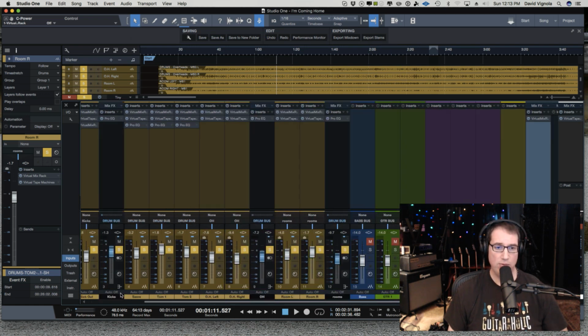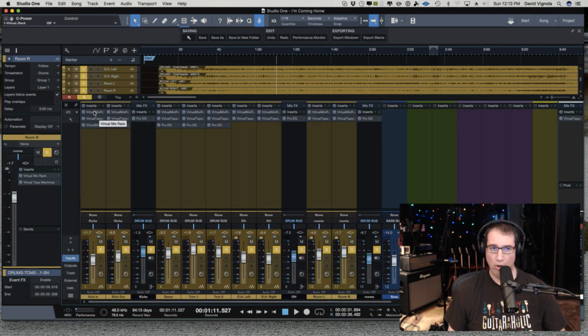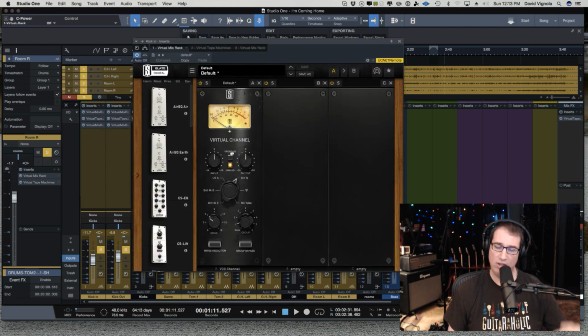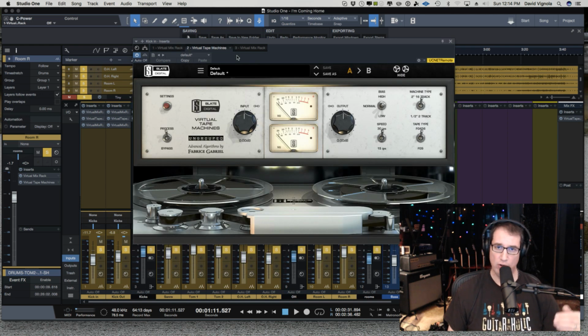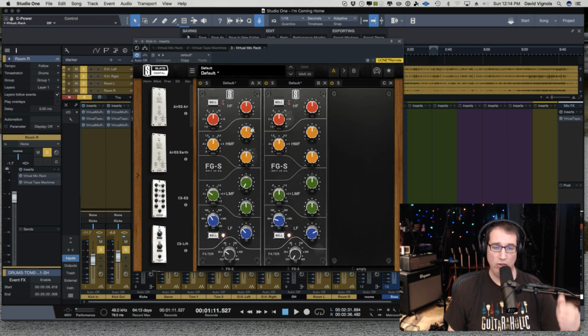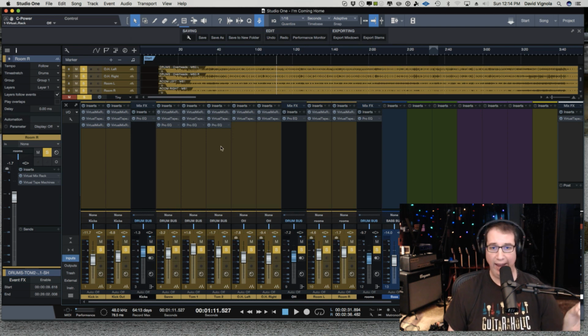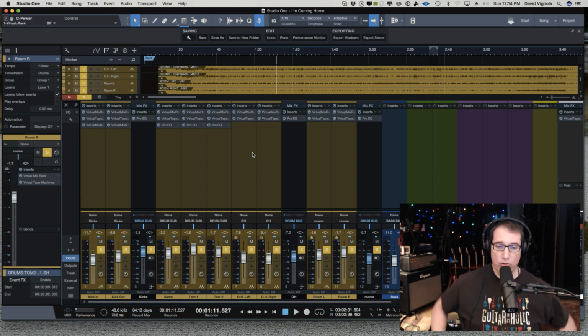Now on the drums themselves, all the drum channels have the Virtual Console Collection as the first plugin in the chain, using, again, the Neve setting. And then we're going over to the virtual tape machine, and we're using 15 IPS. That was a decision made by the group yesterday: 15 IPS on the master bus, but 30 IPS throughout all the tracks. And then on some of the drum tracks, we're using the SSL EQs. On some of the drum tracks, we're using the Presonus Pro EQ. But we're not compressing on any of the individual drum tracks. We're doing only compression on the drum bus.